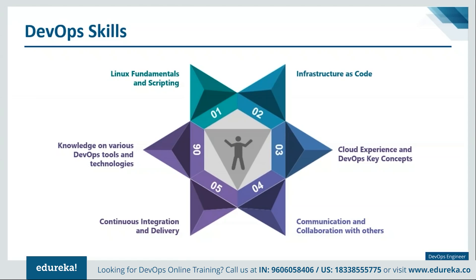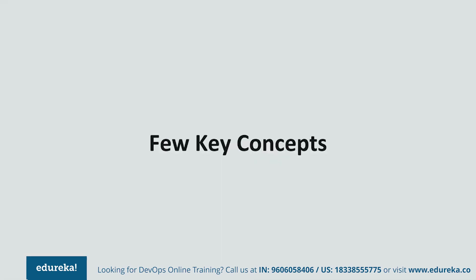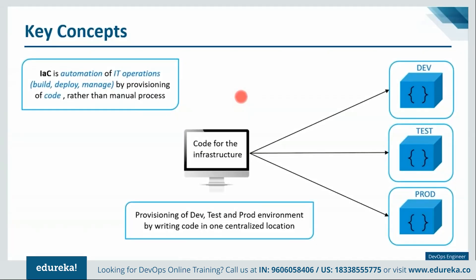To become a DevOps engineer you require a wide variety of skills. Let's understand a key concept: infrastructure as code. This means writing scripts that fire off and orchestrate the complete deployment of dev, QA, and production environments via tools such as Chef, Puppet, Ansible, or similar tools. Gone are the days of installing Windows or Linux from a CD — now you fire off a command that shoots out a server build, then triggers scripts that install applications, then perform configuration and validation checks. Infrastructure as code is essentially programmable infrastructure: writing code for your infrastructure in one central location and deploying it onto dev, test, and prod environments.